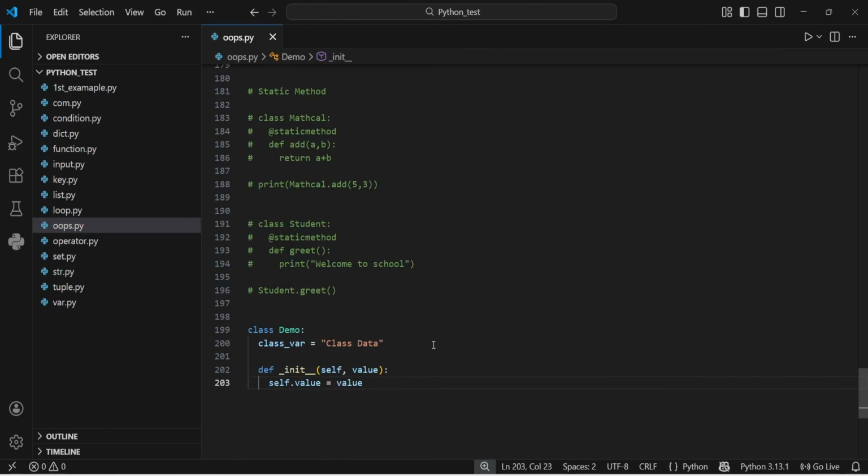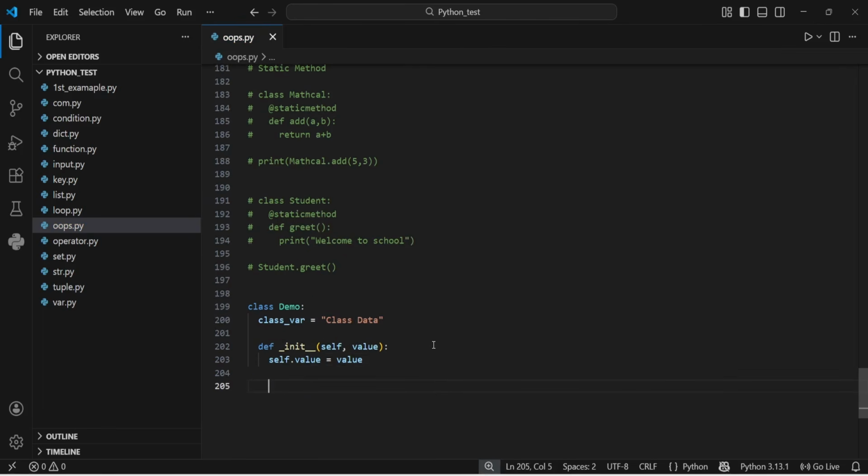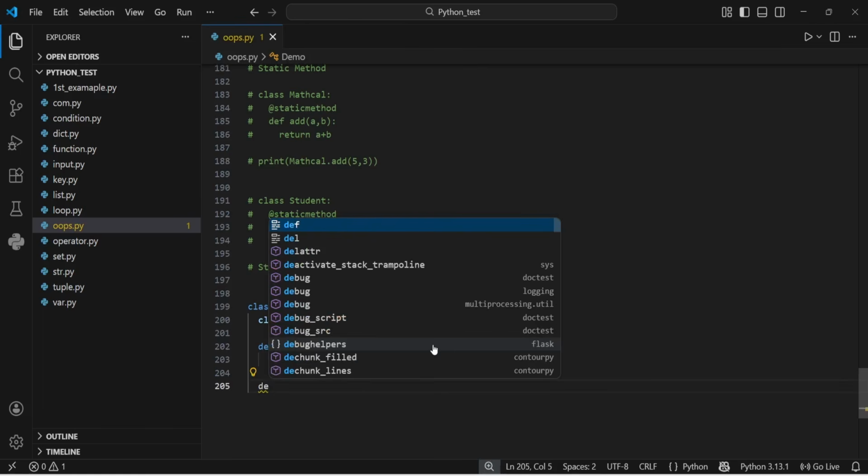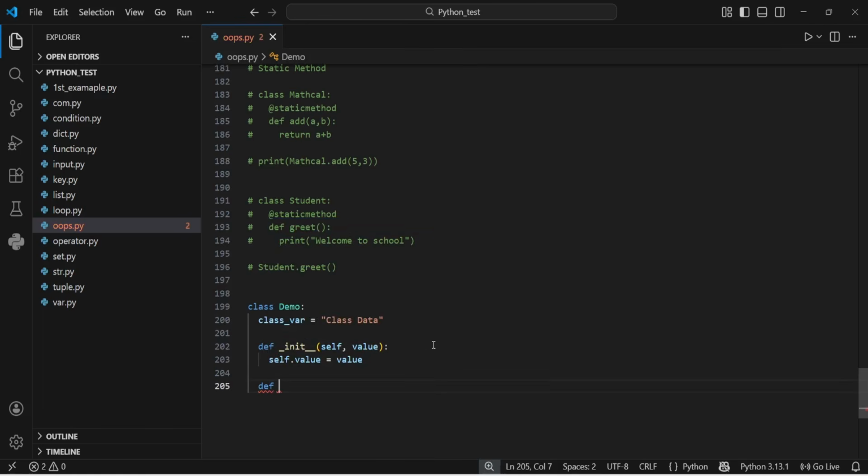Now I'm creating my instance method, that is def instance method. I'm getting my instance method first and passing self. As this is an instance method, I have to pass the self parameter.